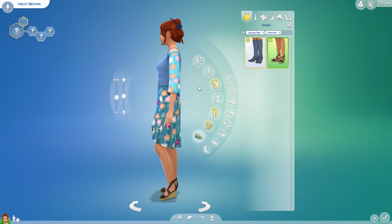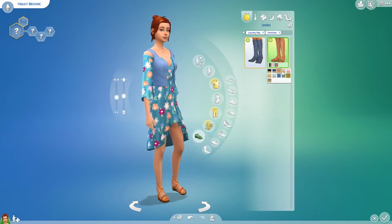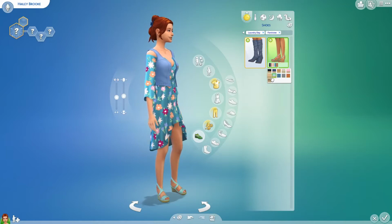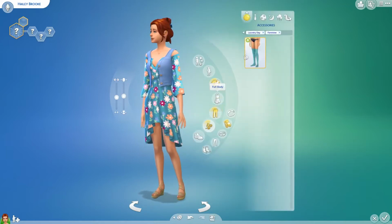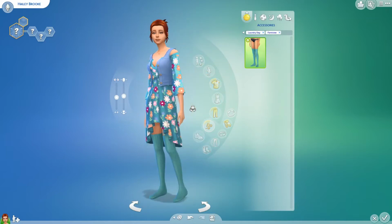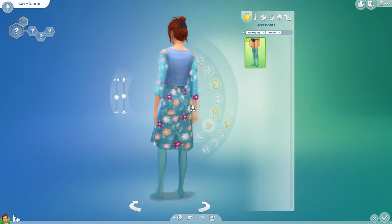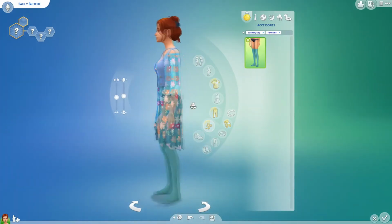They are cute. You can basically wear them with anything. Why wouldn't you? I mean, they are cute. Can't go wrong with them. And we also have some super nice stockings. I mean, yes. Knee-high socks. I love them.